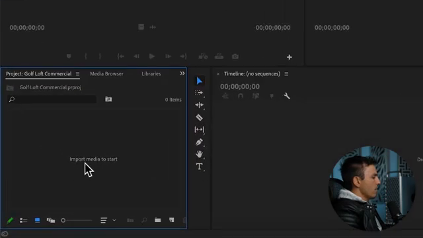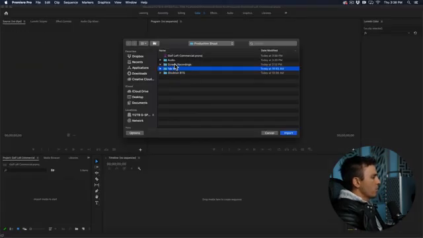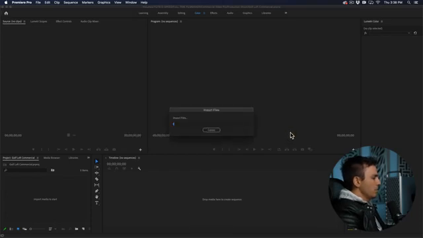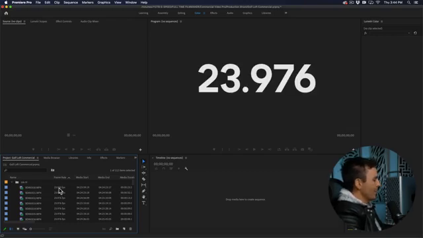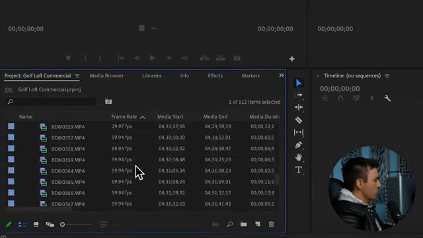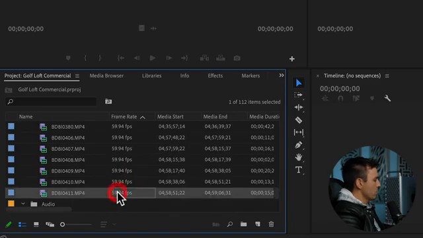Come down here bottom left where it says Import Media to start. So we'll double click here. This is my 1DX Mark III footage, some screen recordings and audio. Click Import, give it a minute. And so next step I like to take here is to convert all my frame rates to the frame rate in which I will be exporting out the final video, which in this case and in almost every case is gonna be 23.976. You see most of my clips were shot on that frame rate, but you see I shot 30 frames on a few occasions and 60 frames on a few occasions for some slow motion options.